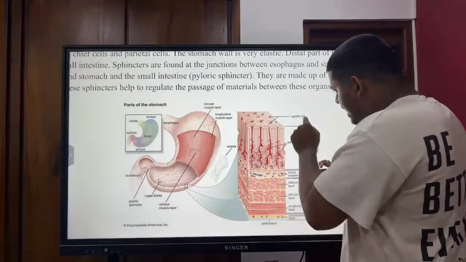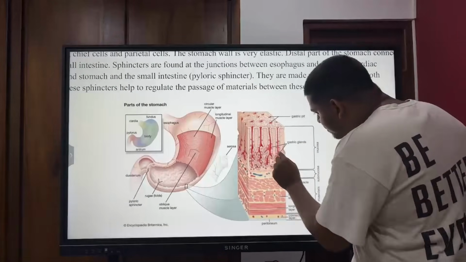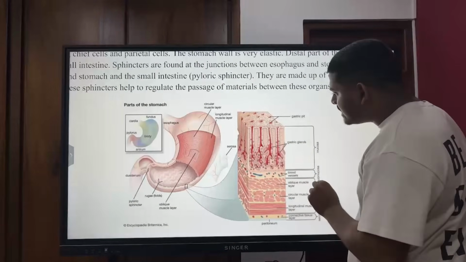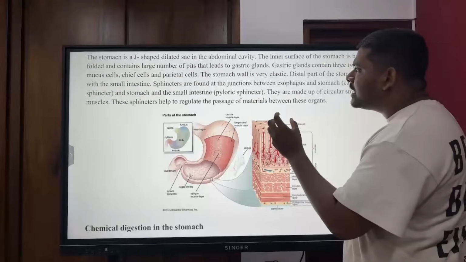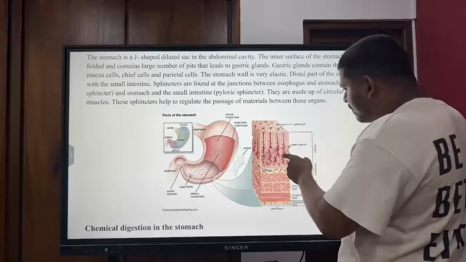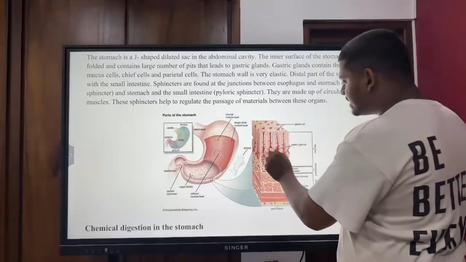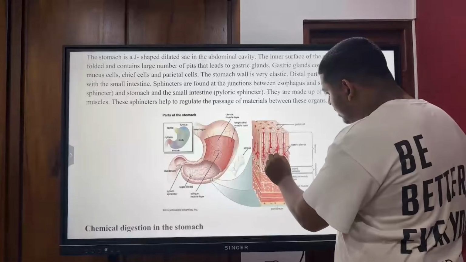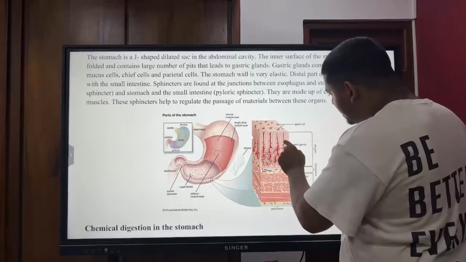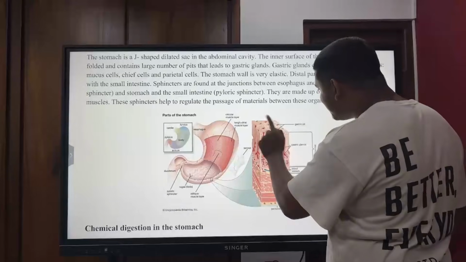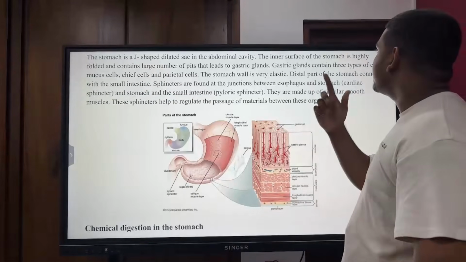Alright, so that means in these gastric glands, you might have the mucus cells, chief cells and parietal cells here. Whatever content these cells are creating, they probably put it into this gland. That's how glands work, no? These cells are present here and they will put whatever substance they secrete into this gland, and then from this gland it will come out through the pit. Okay, now it makes sense.